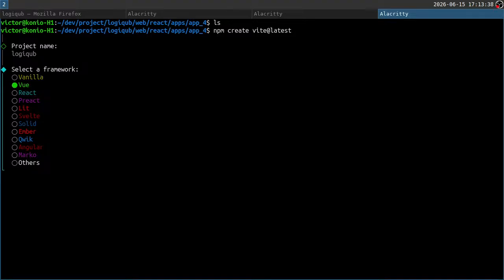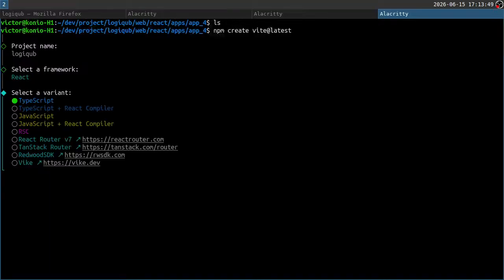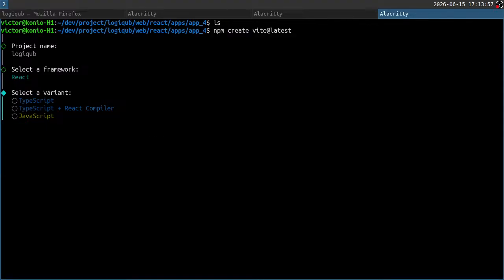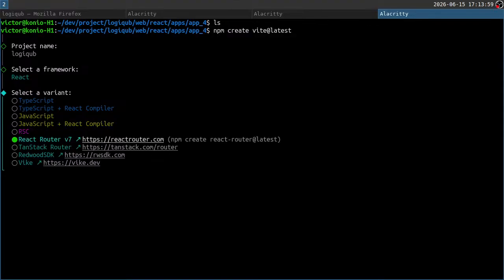So I have vanilla, Vue, React, Svelte, Solid, Ember, blah blah blah. So if I pick React, then I need to think about this and the router. Can I add the router later? Or maybe I should try a different router.